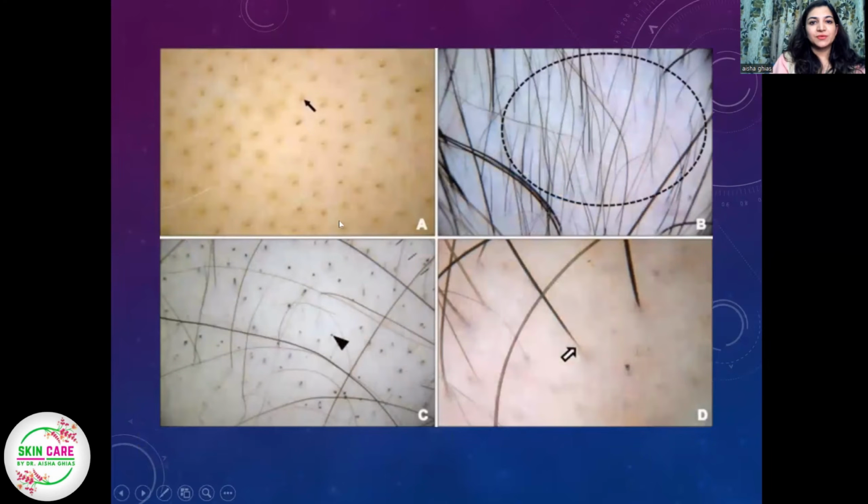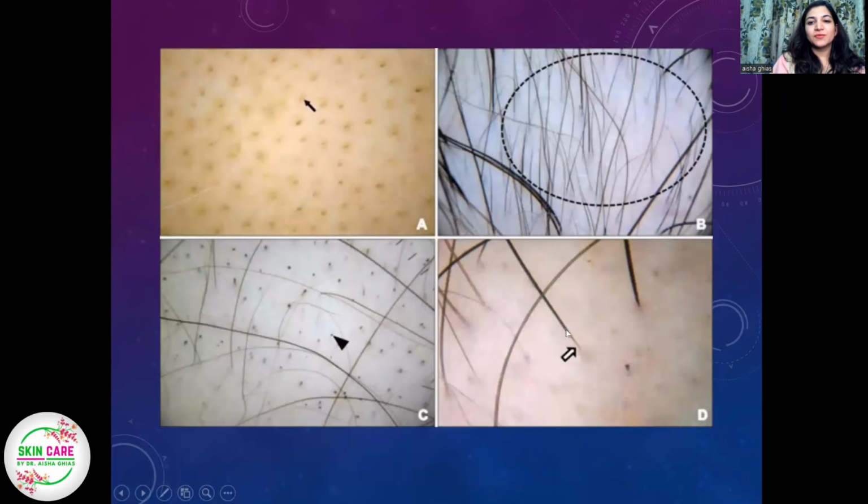So all the features of alopecia areata summed up in this picture. 4 pictures actually. On the top left side, you can see these yellow dots and the empty follicles. Okay, right upper end, you see the miniaturized hair, the small caliber hair. They are of similar thickness. They are all thin and they are all under the process of being attacked by autoimmune disease, the inflammation.